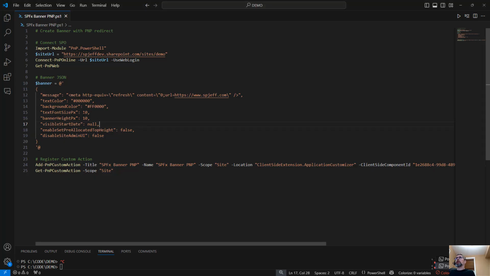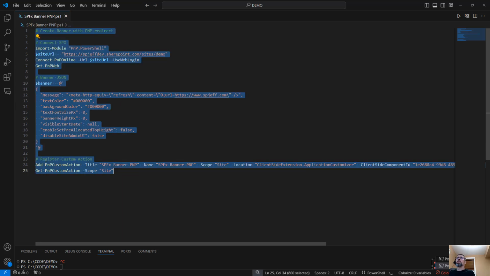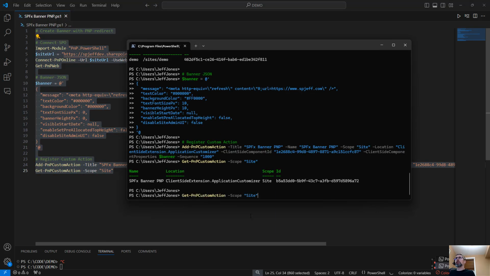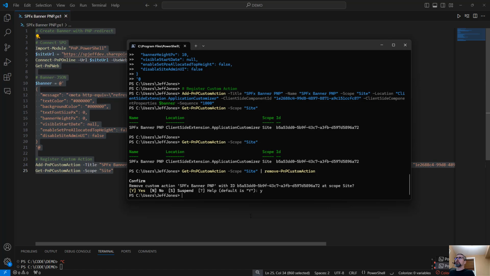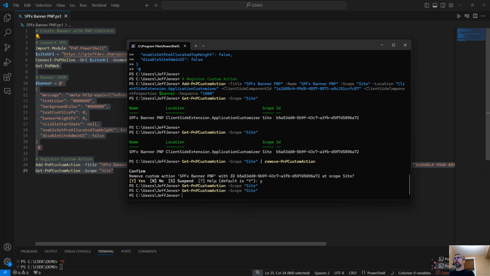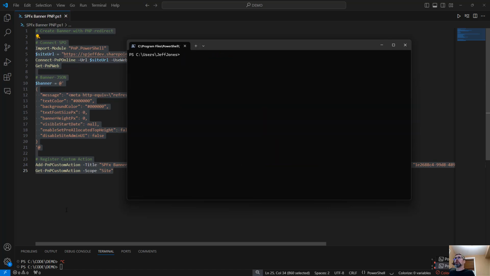We don't really want to see that red bar though. So let's make the height 0. The background color can be, well, RGB 0, 0, 0. This could be black with 0 pixels. That's good actually. We'll do a Get. It's out there. We'll remove it. Fair enough. Do another Get. Yep, it's completely removed.